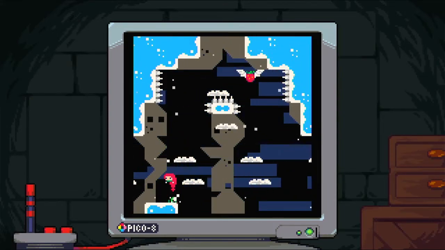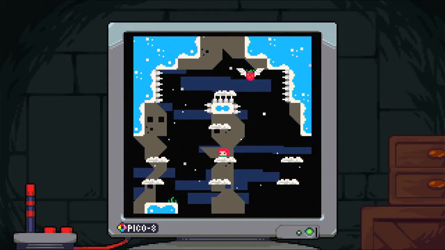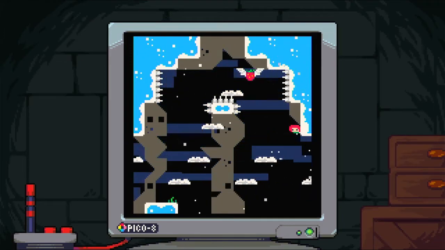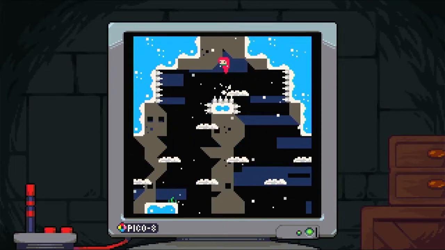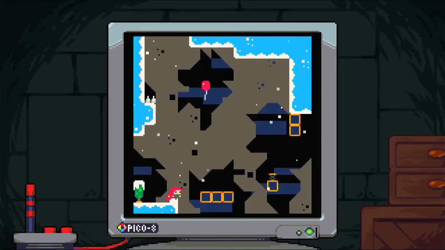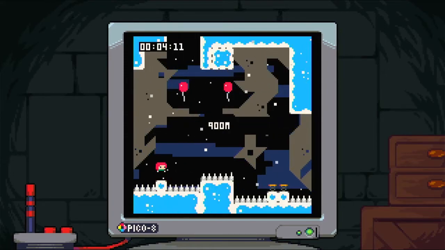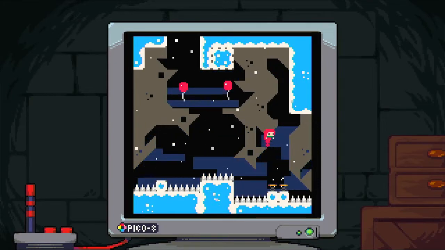Oh, how do I get up to the second cloud? Unless I'm supposed to dash there. Yeah, there we go. Okay, good. Making some good progress. This is a very interesting mode. Okay, let's dash over there. Carefully.